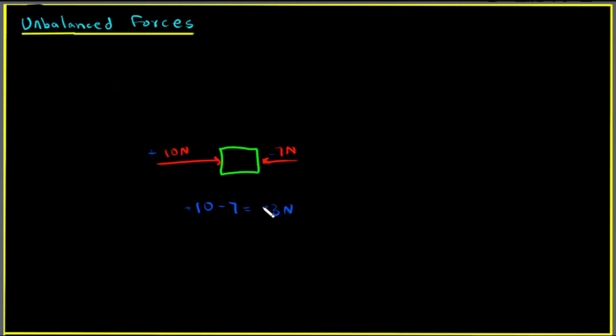The positive sign tells us that the resultant force would be acting in the rightward direction, and the magnitude of that would be 3 Newtons, right? So the net effect, or the resultant force, of 3 Newton is acting in the rightward direction. That means this is a case of unbalanced forces. So you could just say that there's an object which has a 3 Newton force acting in the rightward direction.